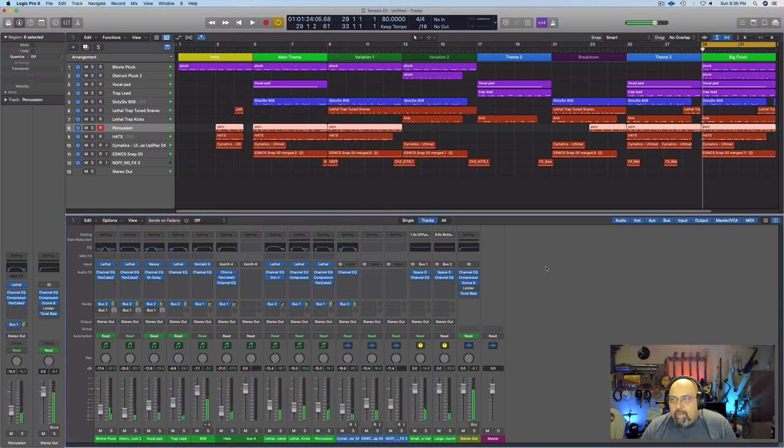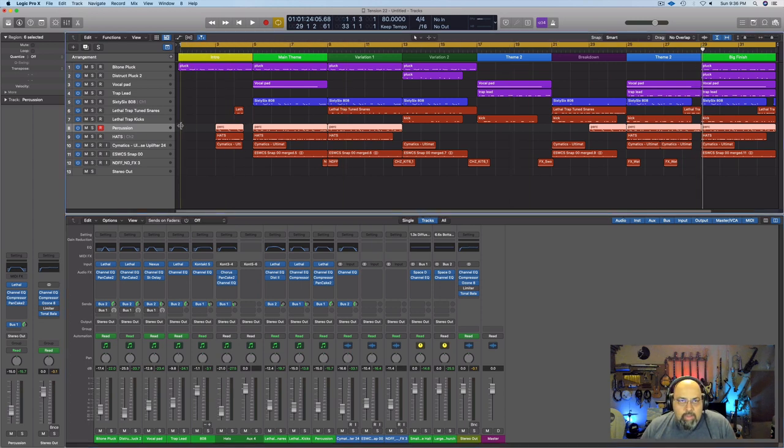Yeah, so mixing your master bus, EQ, final mastering type stuff, there's a whole science in and of itself. But again, this is a very simple cue. 12 tracks, simple form, main theme, a variation, second theme, third theme, big finish, we're all done. Very simple, not a ton of effects. Not a ton of processing. And again, this cue has been used a ton.